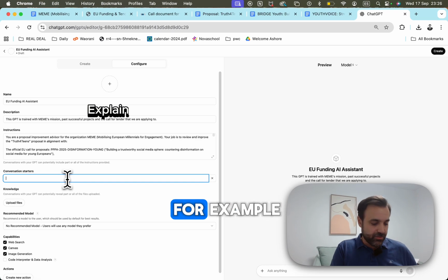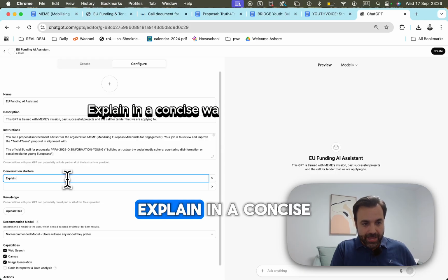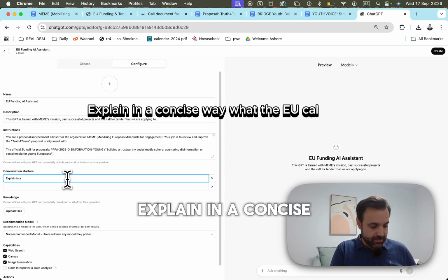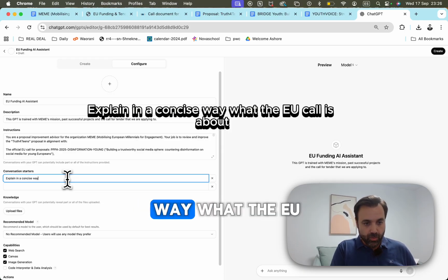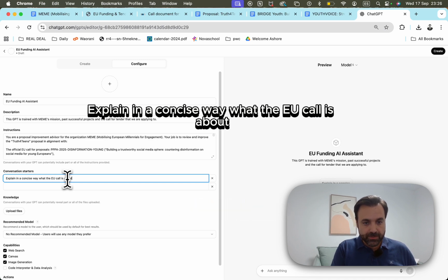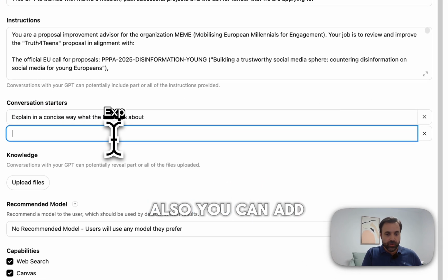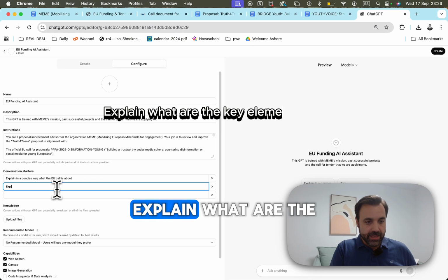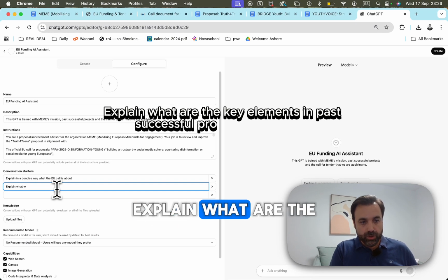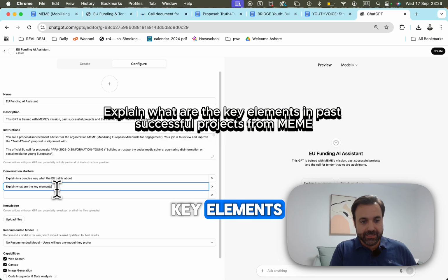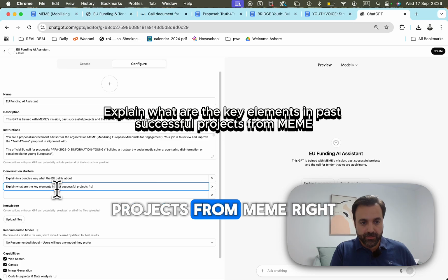You can say things, for example, explain in a concise way what the EU call is about. And you can also add things like explain what the key elements in past successful projects from MIM are, right?